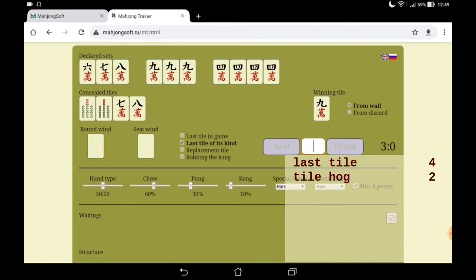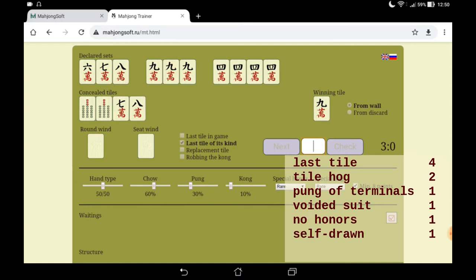It's last tile plus tile hog. Last tile gives you 4 points and tile hog another 2, it's 6. 6 points we have already for this taking, either from the wall or from discard. No, it counts like 4 plus 2. Then, 7th point, pung of terminals, 9s. 8th point is voided suit, we have no dots here. 9th point, no honors. 10th point, winning from the wall. And 11th point, melded kong, 1 melded kong. So we have 11 points here from the wall.